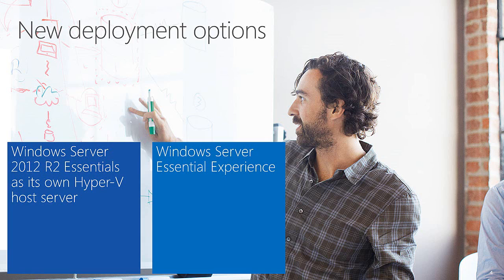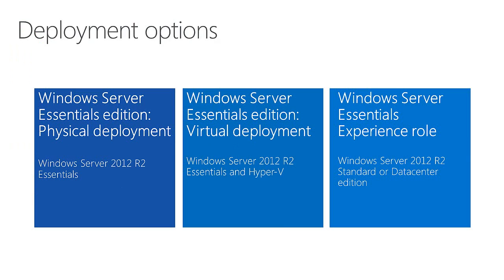The other thing that of course is new is that we now have a Windows Server Essentials Experience role, and so this gives us some new flexibility in how the server can be deployed in environments with more than 25 users. So we'll also take a closer look at that. So really what this gives you then is three different deployment options that we would typically see.